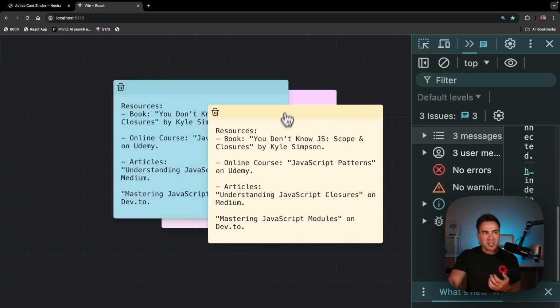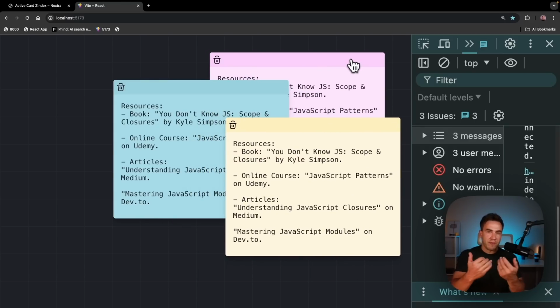So I don't want this to be random. I want to make sure that we always have an active state and we can see the card. That should happen on mouse down, anytime I start typing. So we need to update this right here to make sure that we actually have an active state.